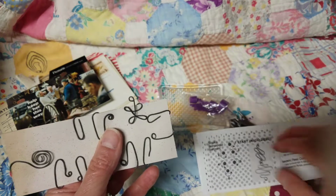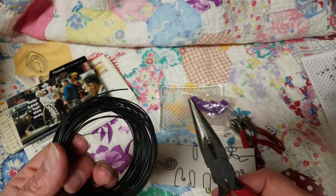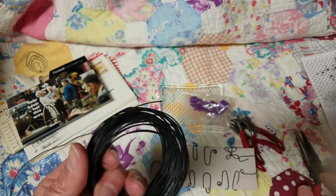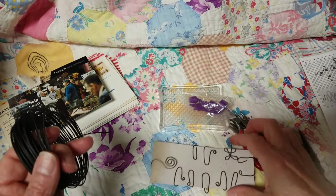As you can see, it holds really well, and it looks really pretty. So go out and get you some of this craft wire. Get your little needle nose pliers or your fingers. Give it a try. I think you'll have fun.